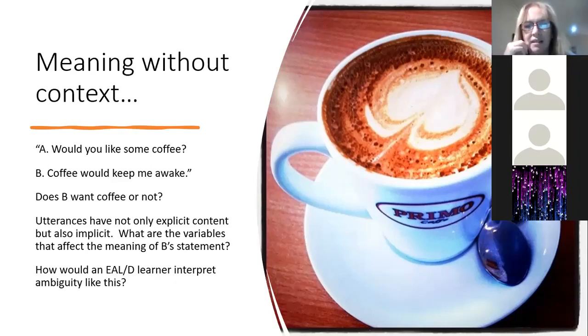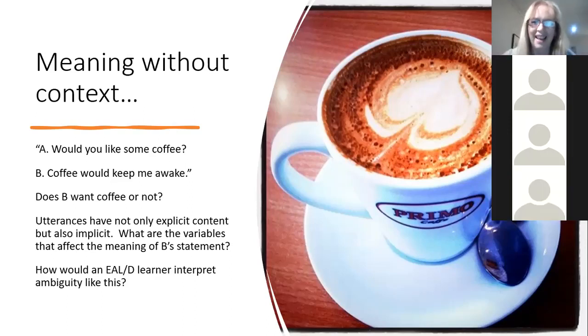Us just looking at that conversation, we're not going to be able to really fully know what that means without context. Sorry, Deanne. Are you saying that, if you saw the first question, would you like some coffee, and B was the response, if they wanted some and they were going on night shift, wouldn't they just say yes? Do you know what I mean? They might. I mean, there's many different ways. It's the intonation in it that tells you what it's doing. It just sounds like a verbalized consideration.